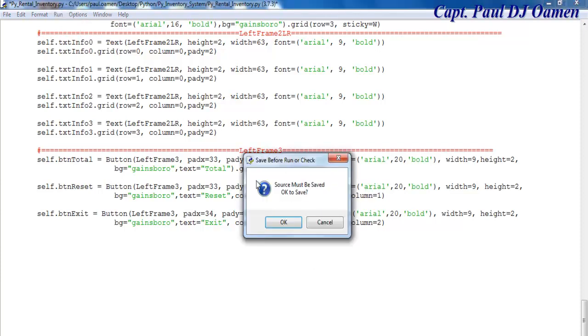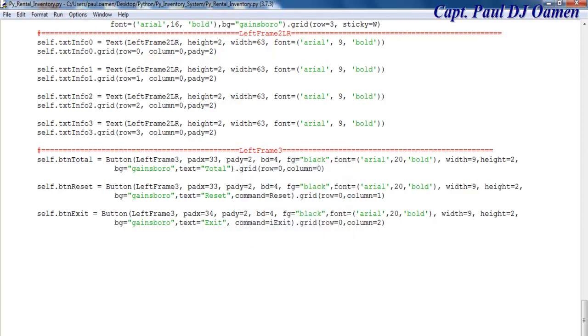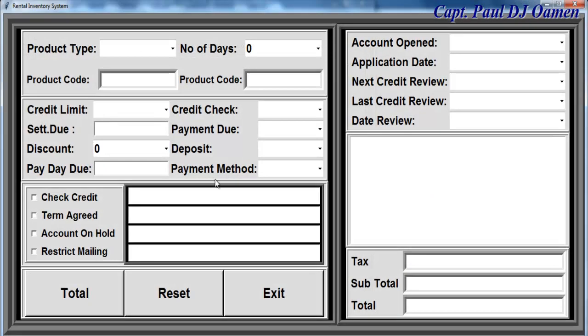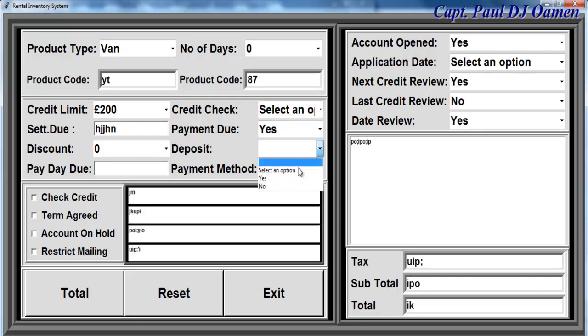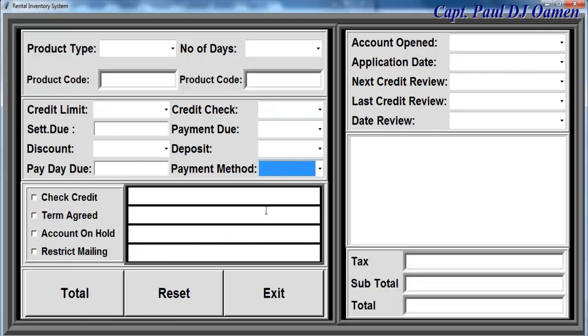So I'm going to run that as well, and let's see how the reset works. There we go. Select whatever in there, anything in here, these ones as well, and let's try out the resets. Reset, there we go, that is fine, and exit out.